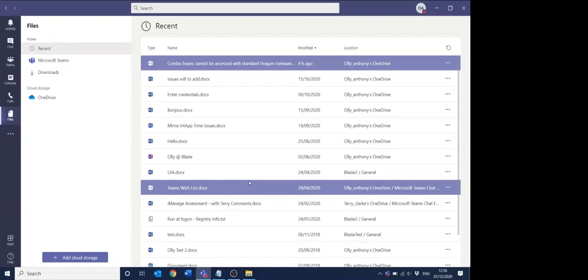Another place where we've added additional speech instructions is when creating a new chat with Control plus N. Normally when you press Control plus N to start a new chat, JAWS announces that you are in an edit box and that you should type a name or email address. But there is actually additional functionality in this box to allow you to name this chat as well, and this is not announced.